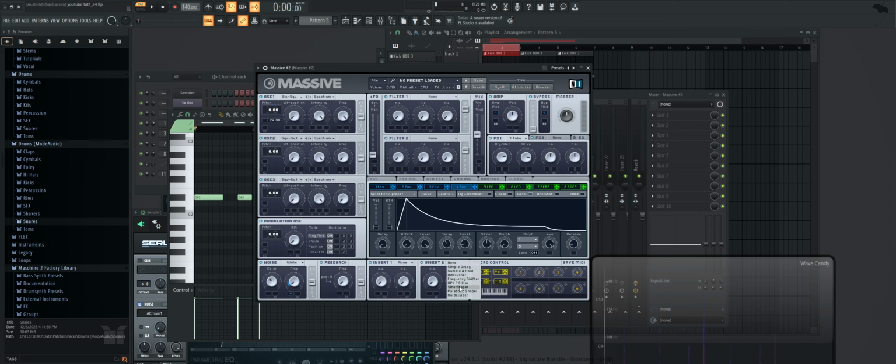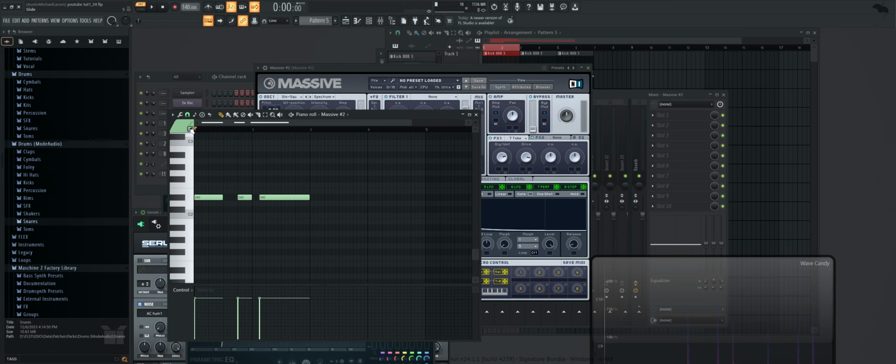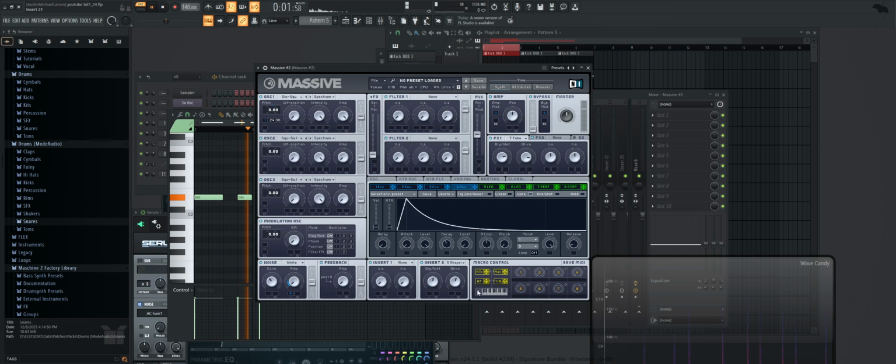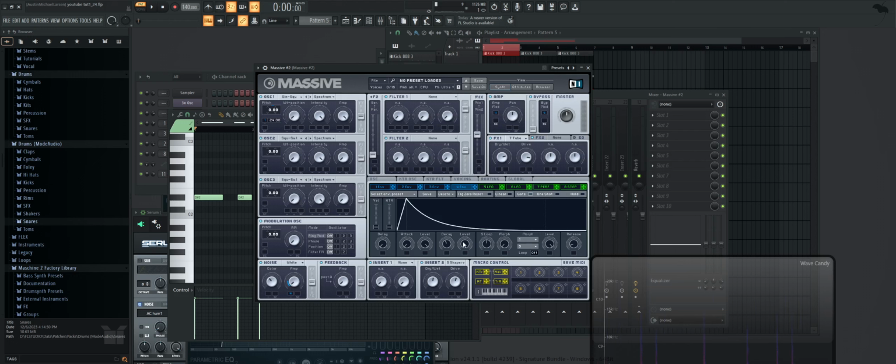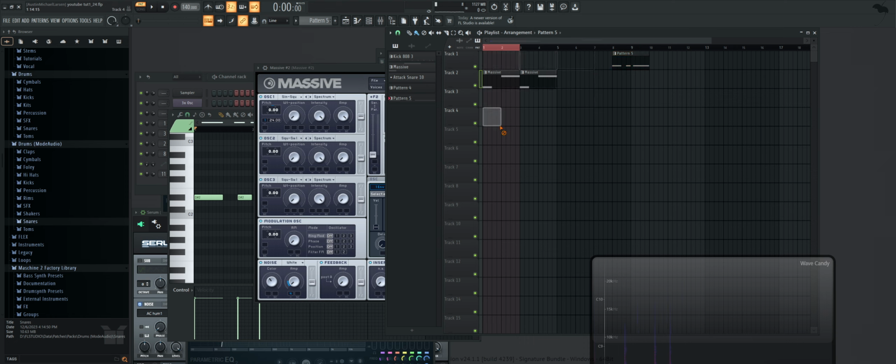So to me, that sounds pretty good already. Got some sine shaping if I wanted. The problem is, when it gets that crazy, you want to maybe not have as much decay. Add some slides. The problem with Massive is it's hard to add slides. So to me, I think this is already a pretty good 808 and I didn't do a whole lot. Let's get rid of all this.